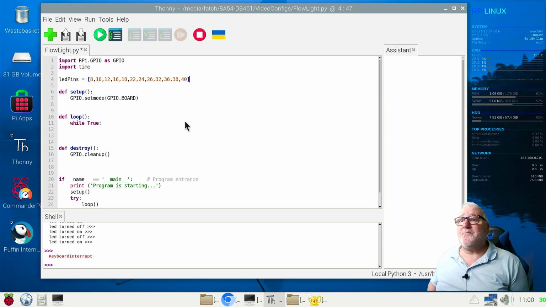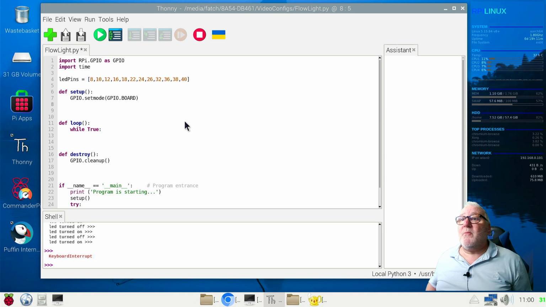Now let's go to the setup. Again, GPIO setup. We're using board. We're using the physical GPIO numbering system. GPIO.setmode(GPIO.BOARD). Can anybody remember what the next command is?